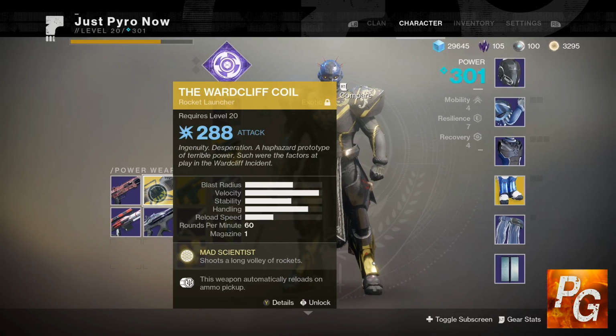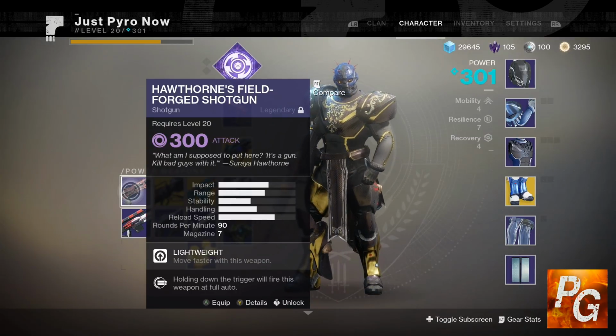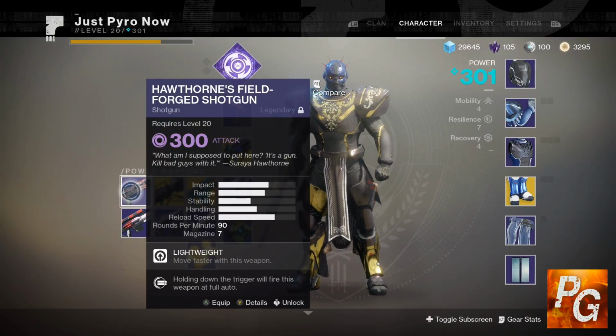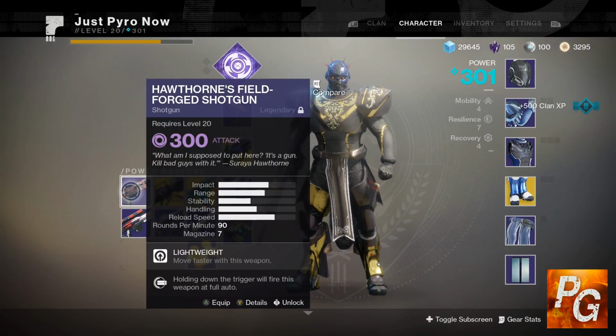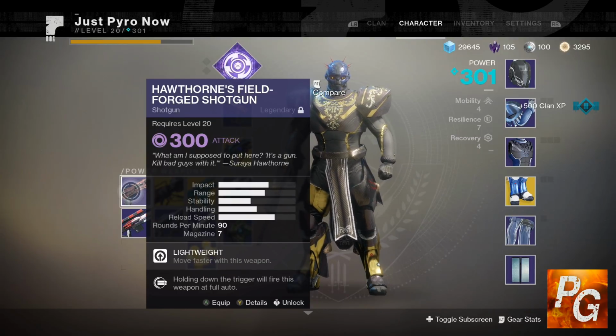It's so much fun. Speaking of Wordcliff Coil, I do keep one of those on each one of my characters because it's super fun. I'm sure you guys have seen this enough for me to not have to go into detail about it. I keep a shotgun on each character, and I do use the Hawthorne's Field Forge shotgun. It's a really good all-around shotgun, fires in full auto, does pretty good damage.